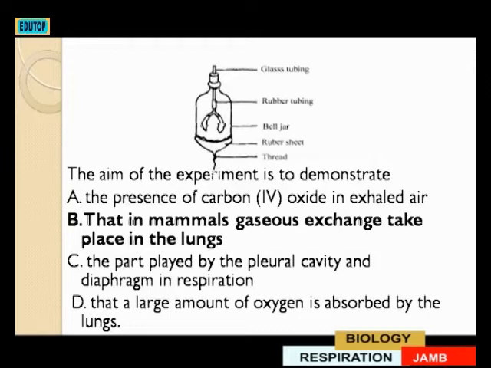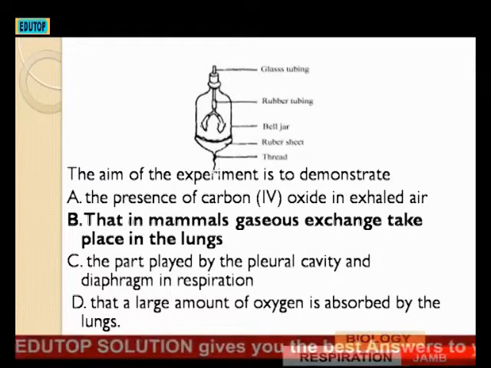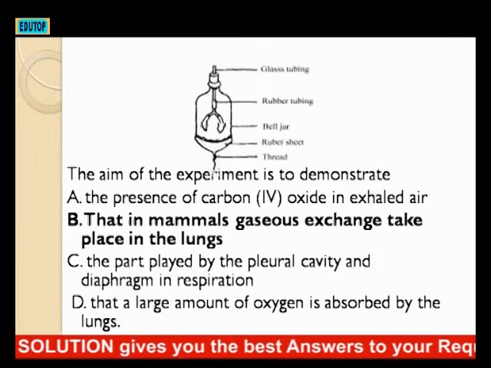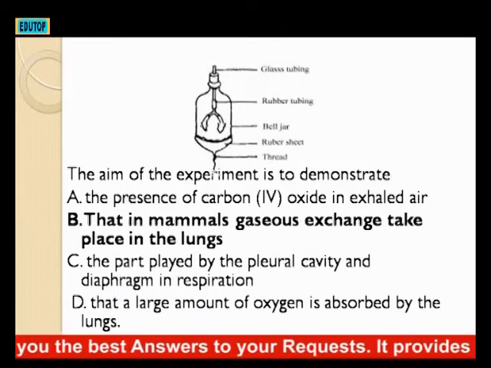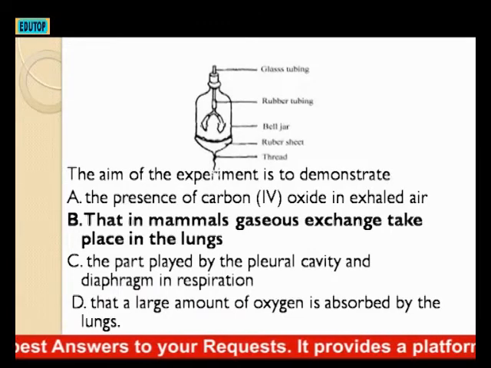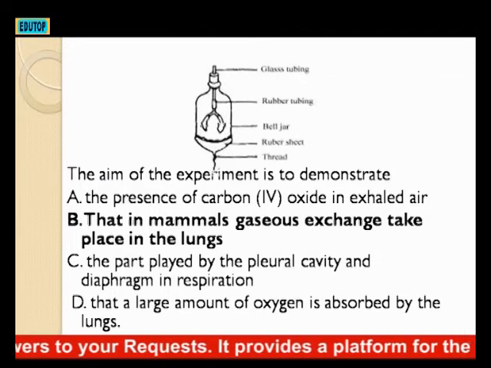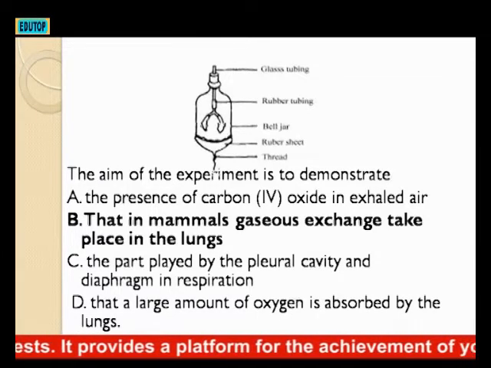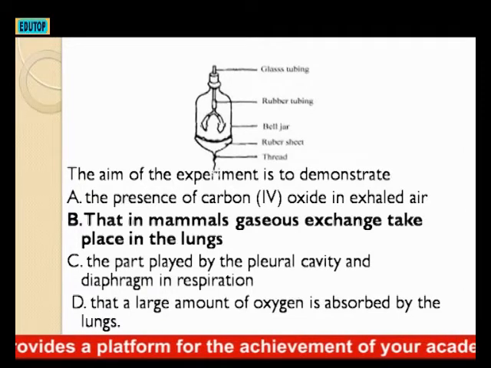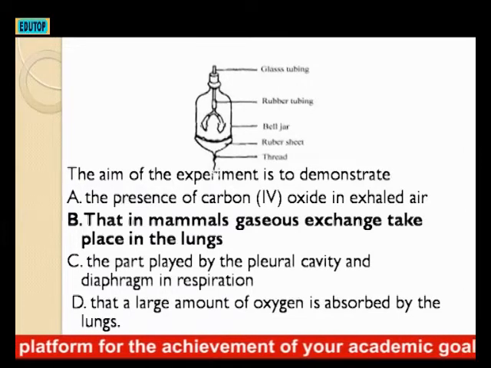C, parts played by the pleural cavity and diaphragm in respiration. D, that a large amount of oxygen is absorbed by the lungs. Looking at the diagram properly, you see that the balloons, which represent the lungs, are deflated. They're not inflated. You don't find air inside them, like it's relaxed. And the diaphragm too, everything.